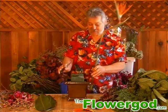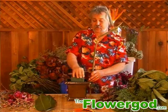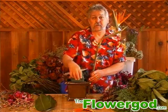Before I get started, I've already prepped my container. I've got my foam in here. That's for your insertions on your flowers. I left it a little high because I want to do a little draping over the front with some tropical foliage.